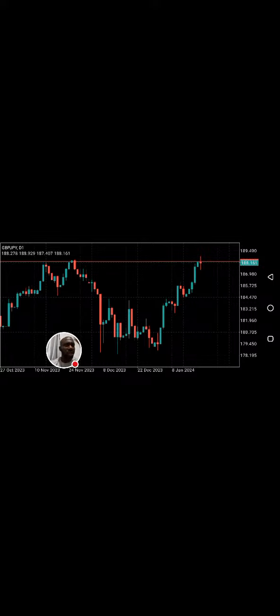So let's go down to daily. What do we have on daily? You can see what we have on daily. Friday's candle closed as a spinning top, which indicates a change in trend from bullish to bearish. Can you see that? It's a spinning top. So there's a high probability that price will pull back to this resistance zone support.